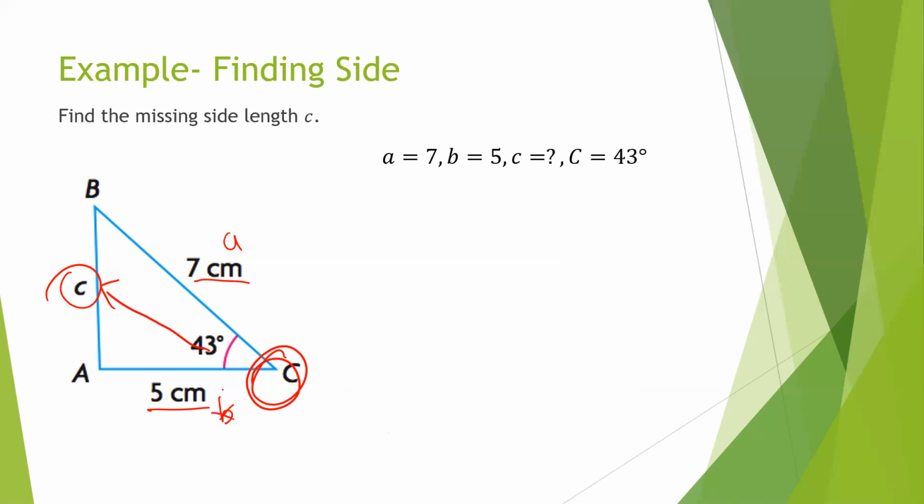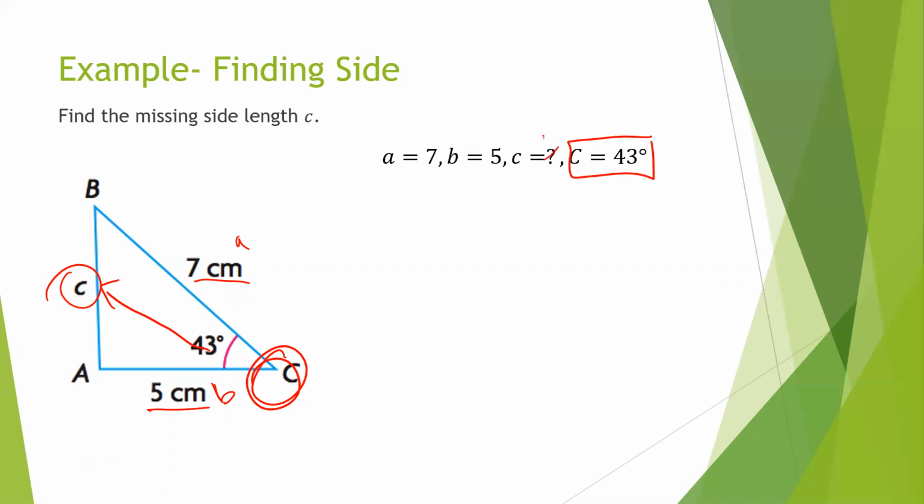I could also switch this around. I can make this A and make this one B, just like I do in Pythagorean theorem, right? The two legs, you can switch them around, but the hypotenuse has to be C. So if I decide that this is going to be A, just for simplicity's sake, and this one B, then I know that angle C has to be 43 degrees, and little c is the side length that we don't know.